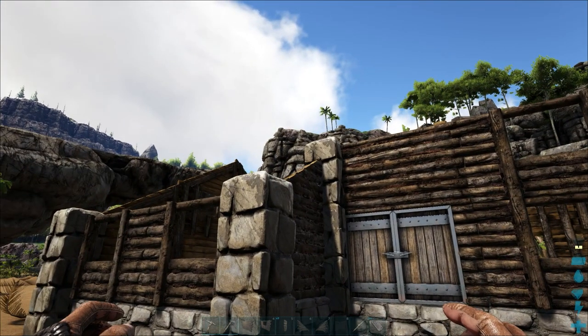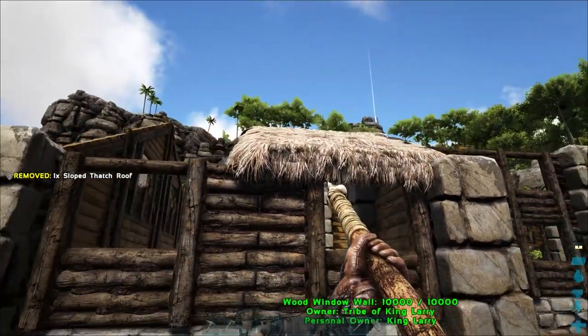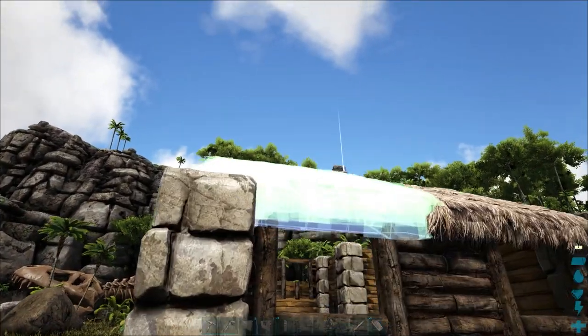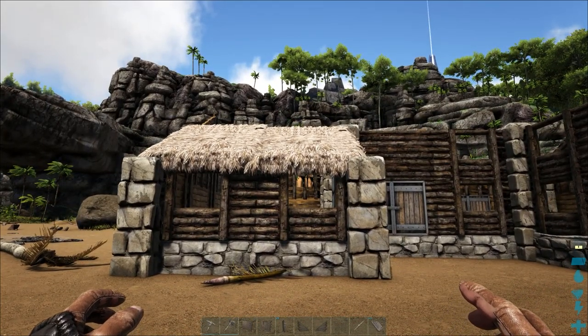Okay. So, if I'm going to grab one of my thatch roofs, you can kind of see how it's going to snap into place there. Okay, so I'm going to go ahead and keep placing my roofs down, and I'll be back when it's all done.